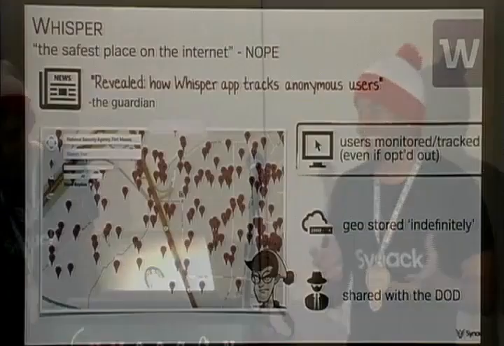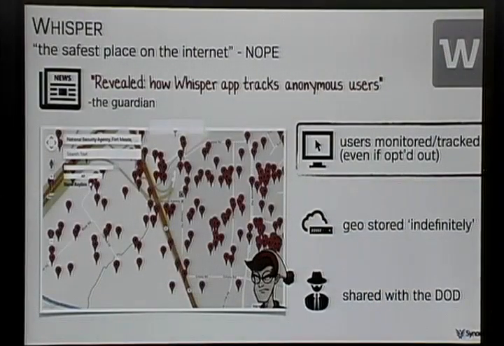So this is an image from the Guardian report. It's a place called Fort Med or Fort Meade or something. So I Googled this because I didn't know what this place was, and apparently there's some intelligence stuff going on. So I was really surprised why everyone was whispering about stuff. So in this case, I may be okay that the DoD was getting access to this information, but yeah, kind of crazy.